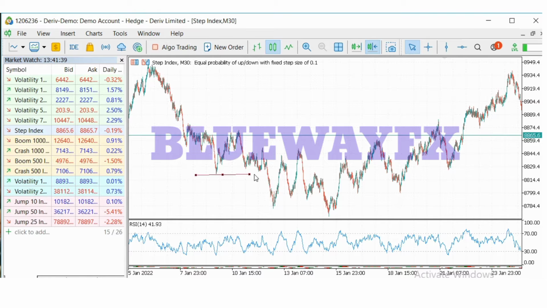This is a structural low that price took out, but most people, what they do, they'll sell it, and now they'll see price at oversold. They'll try to buy it from here. That's trading in a very wrong way. You don't trade like that. You always follow the structure, follow the structural highs and structural lows in the market.